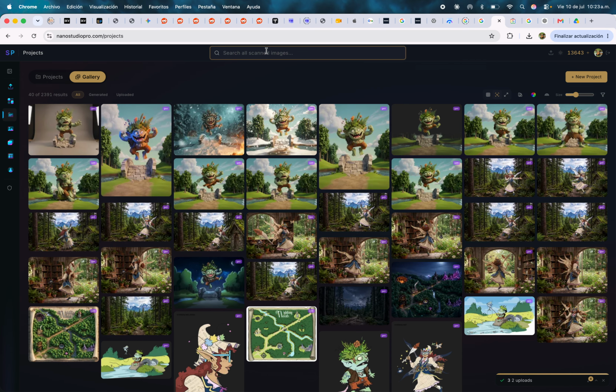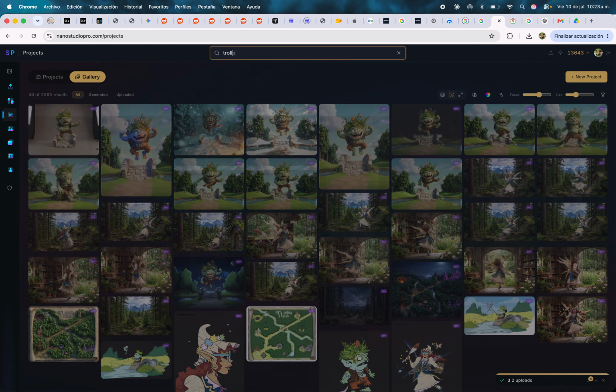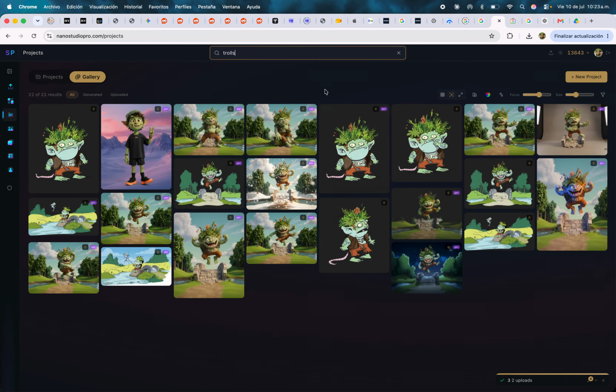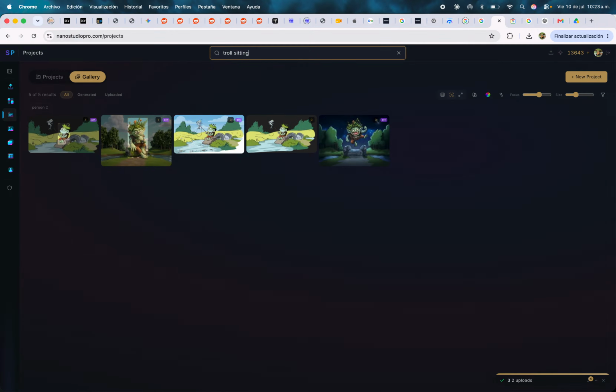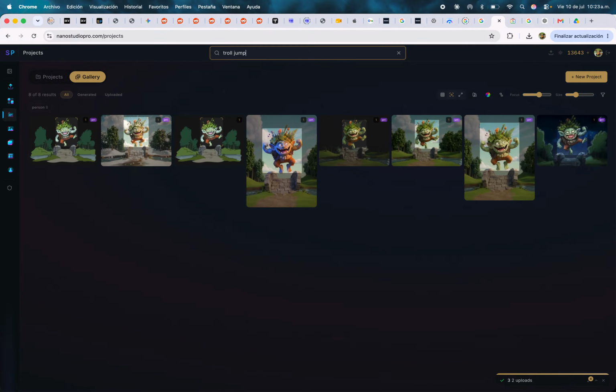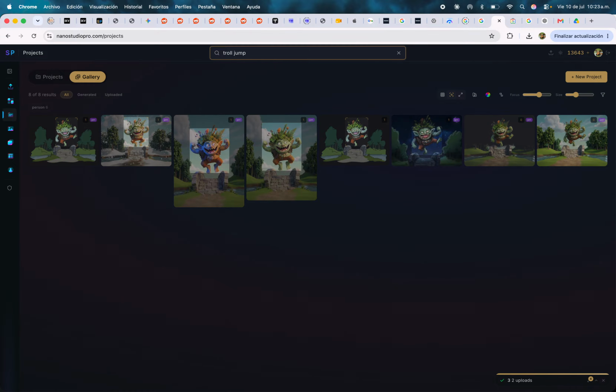So troll. Let's search for trolls. Okay, since every image gets stacked, I don't have to do anything. Troll sitting, troll jumping, troll night.